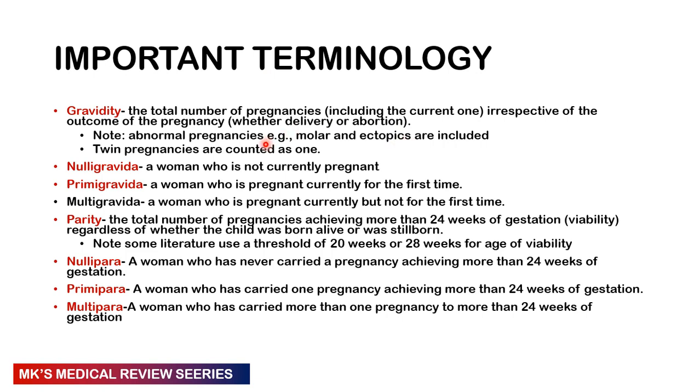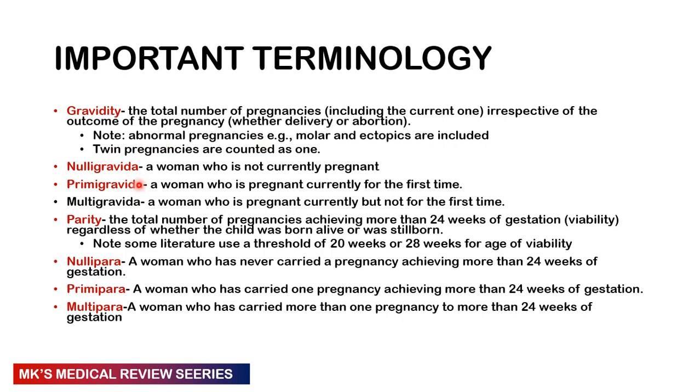So if a woman actually gets pregnant and it ends up being twins or triplets, it's still going to be G1 because the person doesn't get pregnant more than once. Even when they have a twin pregnancy, it's usually just one time. I don't know if you understand what I'm talking about.